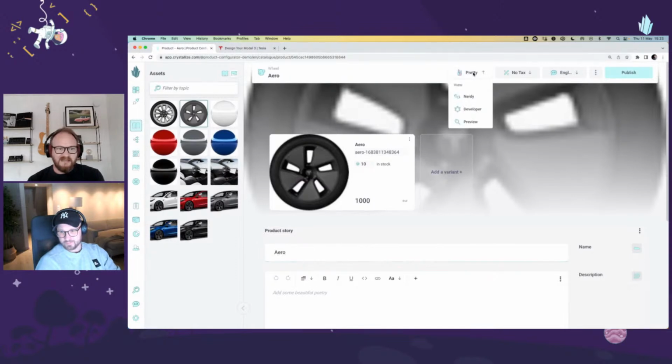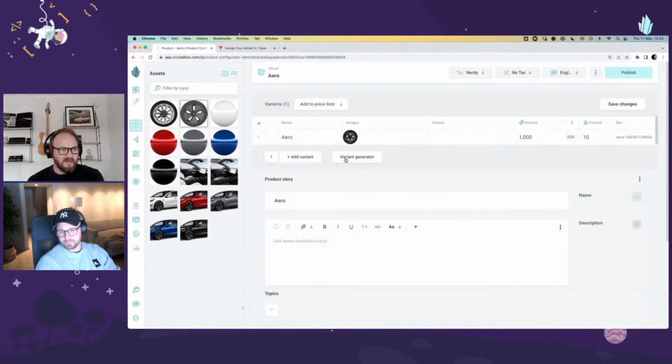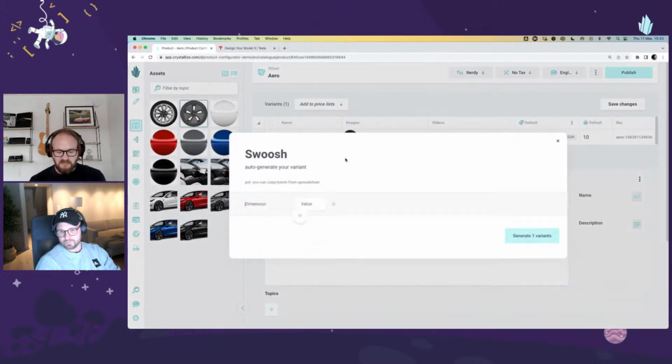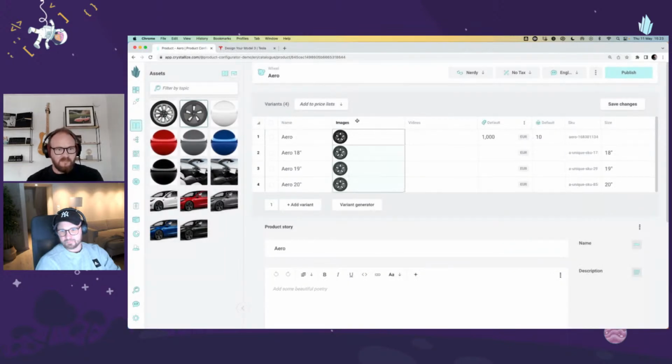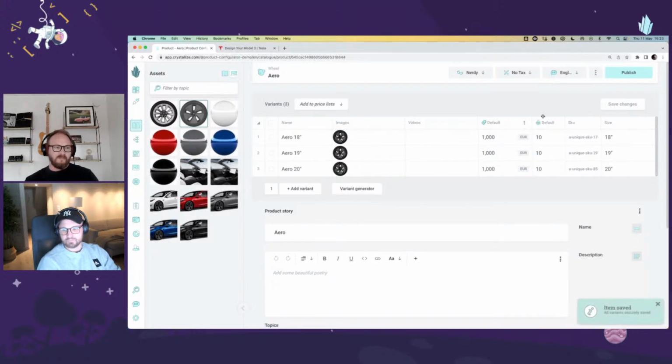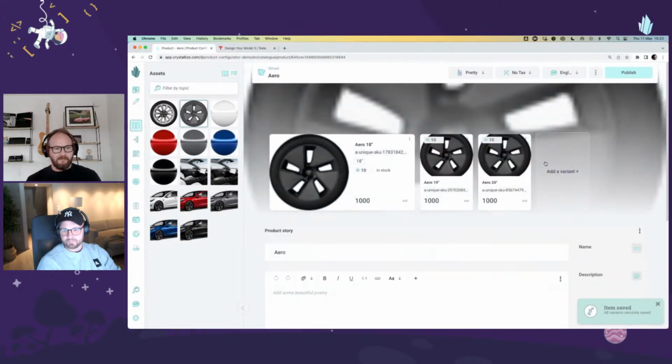And in this case, let's actually create some sizes. Not sure if they come in different sizes for this case, but the 18 inch, 19 inch, 20 inch, probably. So it's the same. And then we'll just do the same price, and I'll also set the stock for this. Okay, so that's an example of allowing multiple dimensions of the same product, if relevant.